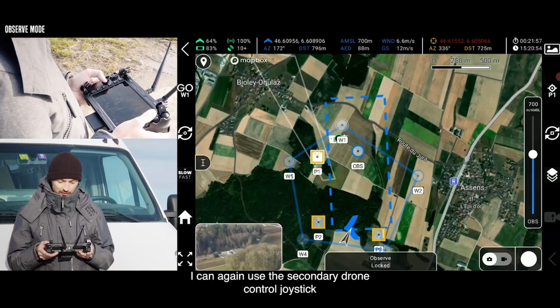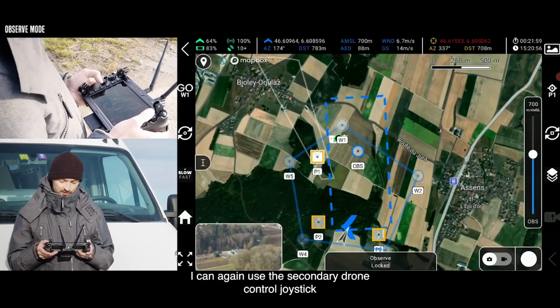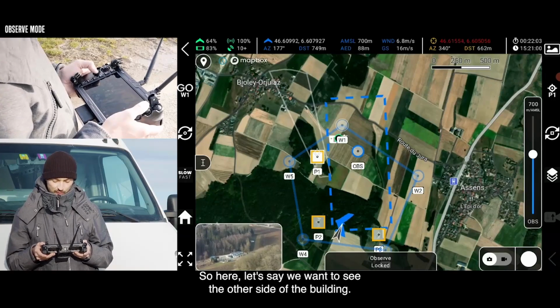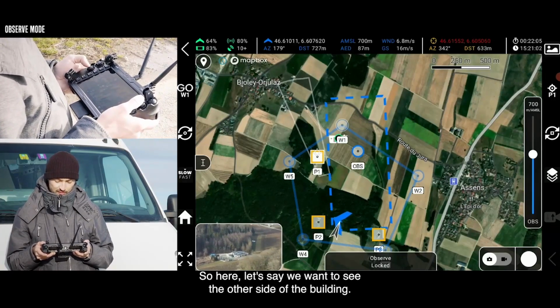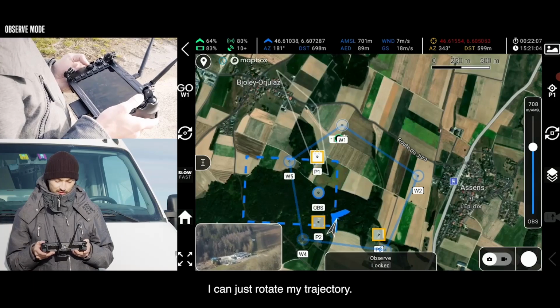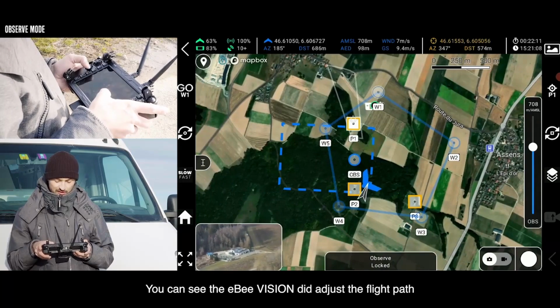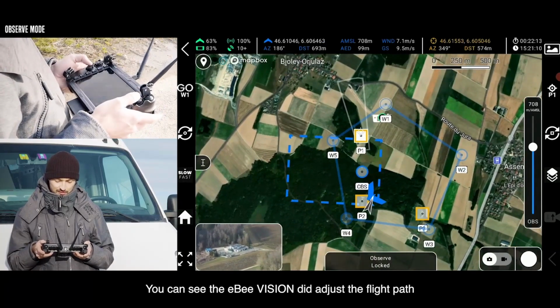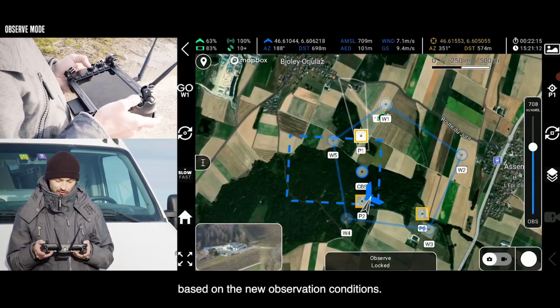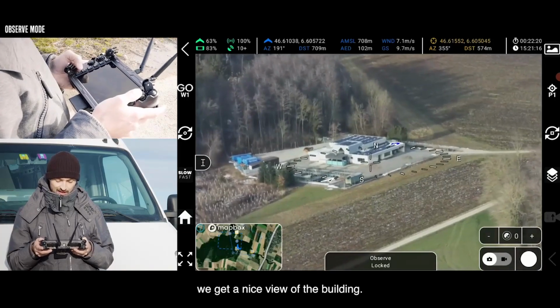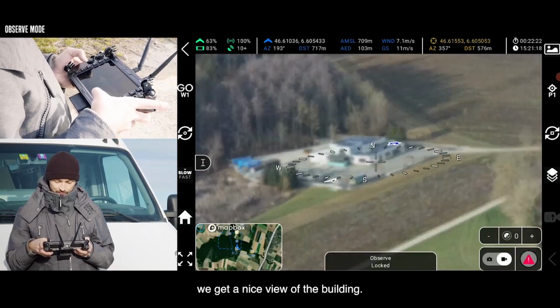I can again use the secondary drone control joystick to do some advanced tricks. So here, let's say we want to see the other side of the building. I can just rotate my trajectory. Here you can see that the eBee Vision did adjust the flight path based on the new observation condition. And now we get a nice view of the building.